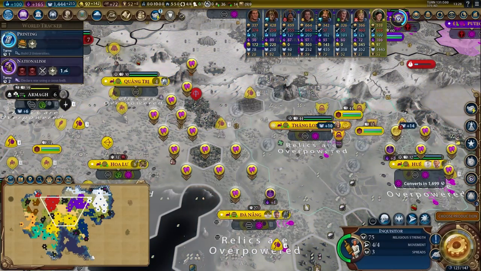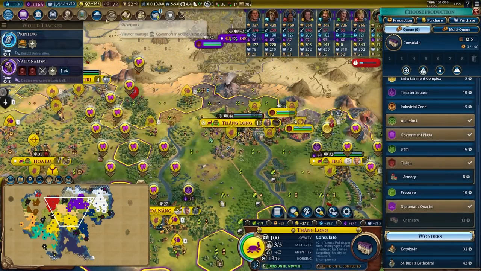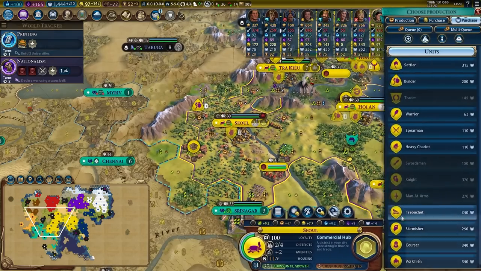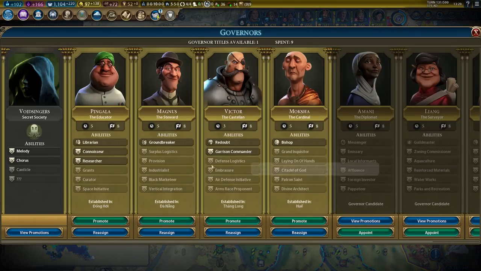So we do have Grandmaster's Chapel. We now can faith buy Vuichen, which is what we are going to do. Speaking of faith buying things, any heroes? No heroes. Yeah, so let's start faith buying Vuichen for the war. Void Singers don't get upgraded until the next era.